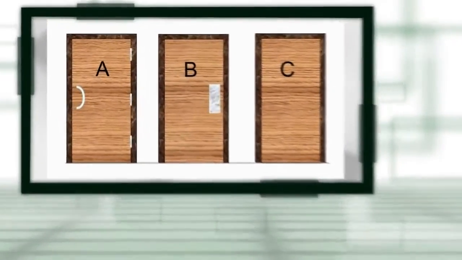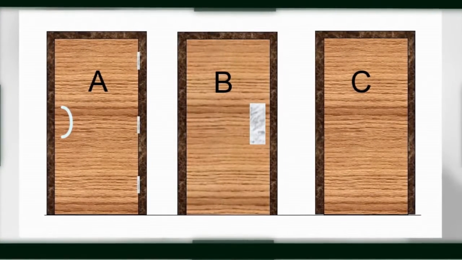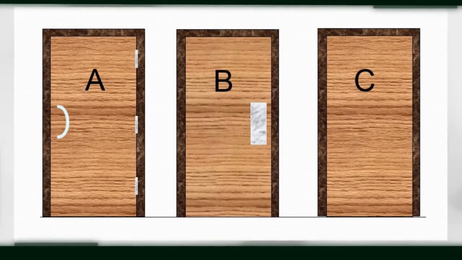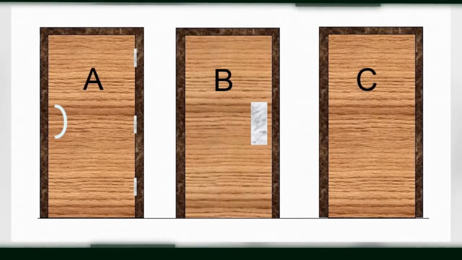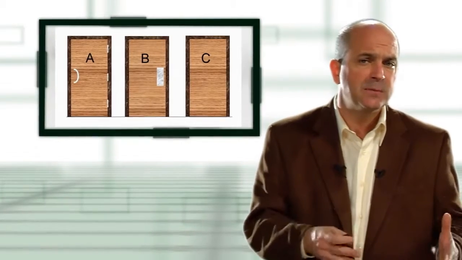The handle and the visible hinges on door A make it obvious that the door has to be pulled open. But is it fully mistake-proofed? No, not really. Someone can still misunderstand the handle and try to push it open, thus causing an accident. It is, though, less likely to happen, and that's what is most important to understand as we attempt to mitigate risks.